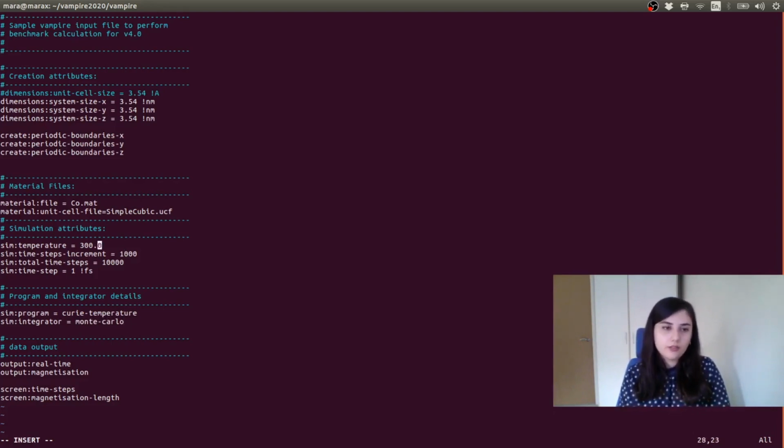Then we need a couple of simulation parameters. So we need a minimum temperature, let's start with 0, maximum temperature, let's put something like 160. Then we need to specify temperature increment.